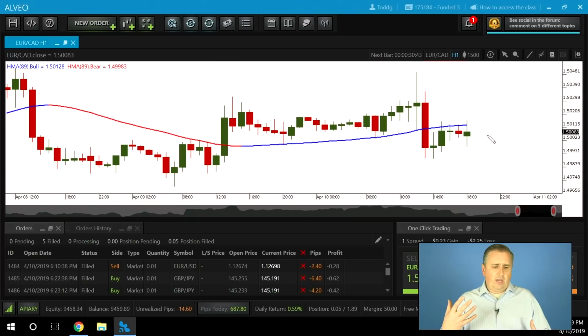And so while I call this the 89 HMA strategy, that's really not that relevant in the overall scheme of what I'm looking at. I use it to kind of give me an initial heads up in terms of what I'm doing. But if I didn't have the 89 HMA on here, I would still be able to look at the price action and say, okay, it's in an uptrend, I'm looking for the pullbacks, and I'm getting in. So we want to recognize that the key elements of this are still going to be the price action and what's happening with that.